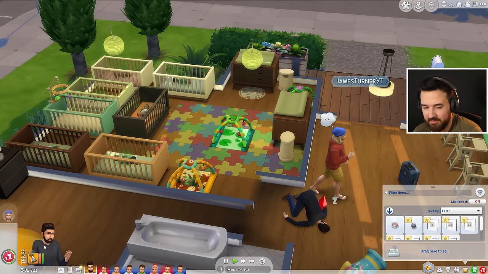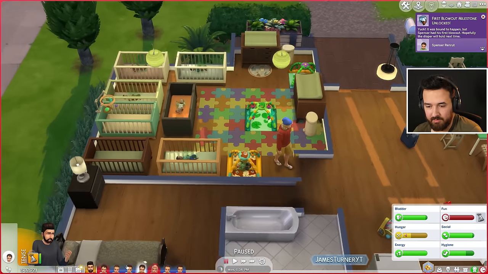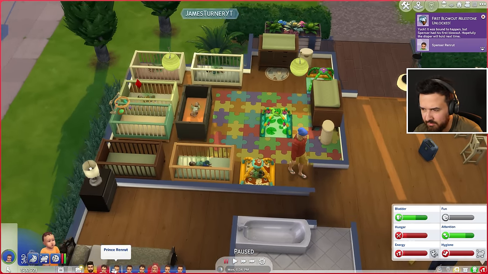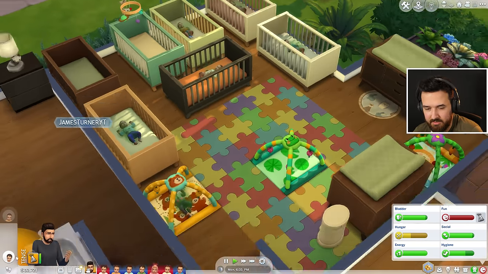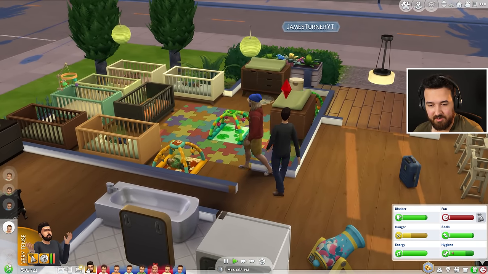Okay, Samaj, you're gonna need to drink that. Okay, Kyle, my babies are gonna be taken away. Okay, which one's Prince? Because Prince is about to die, apparently. This one. Oh my gosh, yeah, you need to be fed real bad. Okay, Samaj. There's no way I am gonna successfully raise these infants.